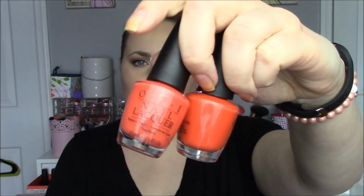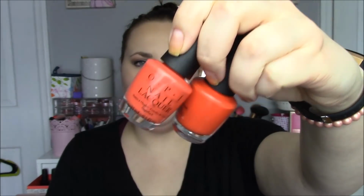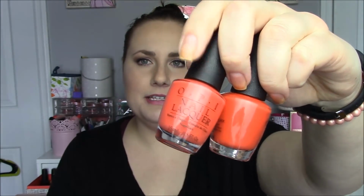This is My Pal Joey from the Hello Kitty collection, obviously. And this one is not an exact dupe, but this is Me, My Selfie, and I from the California Dreamin' collection. This isn't even a year old, from a year-old collection. I don't understand this. Why are we making dupable shades that are not even a year old?